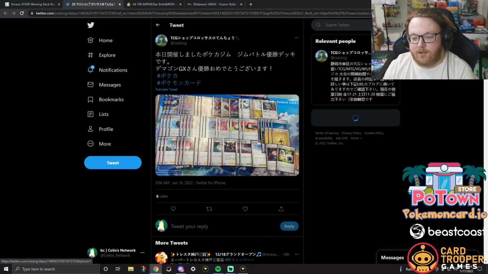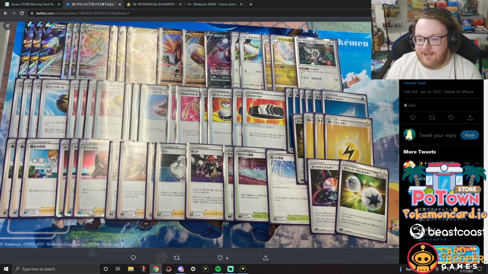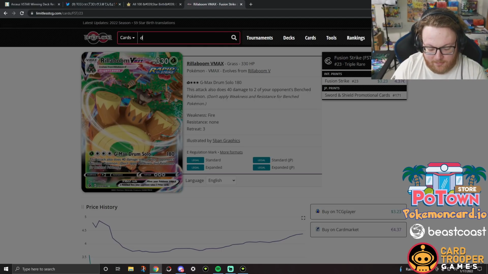Arceus V Star with Dragonite. This is the Dragonite. There's 3 Dragonite Vs here. They're a little glared out, but they do 250 damage for Water, Water, Lightning. And then I believe it damages all of your bench Pokemon by either 10 or 20 or 30.